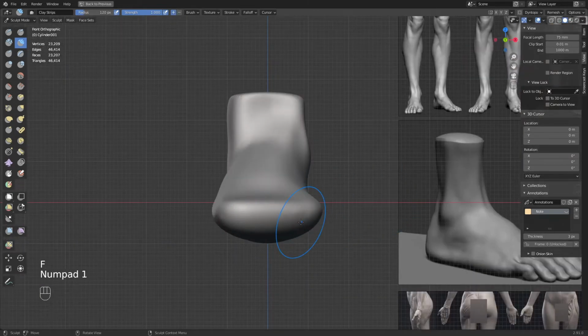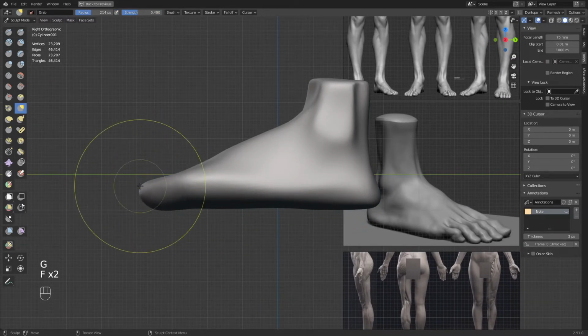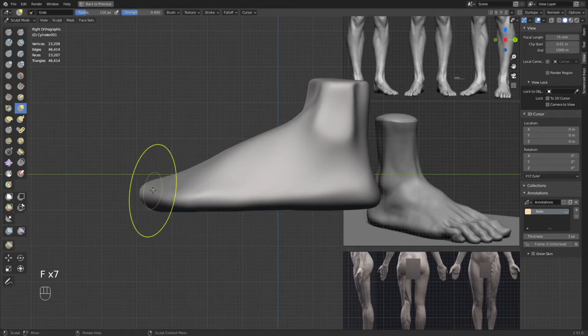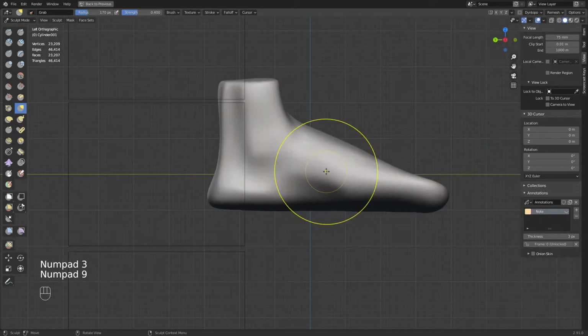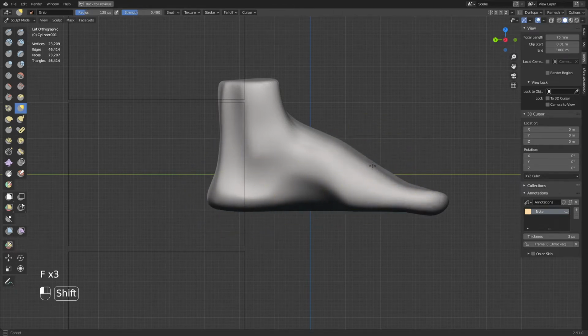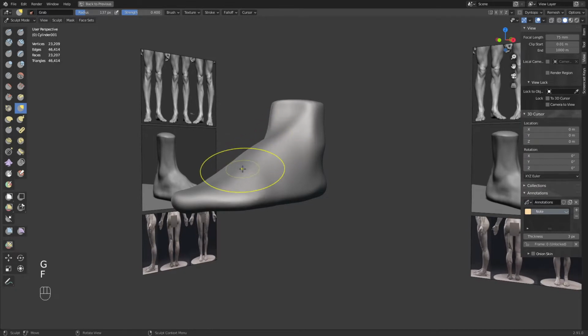Okay, front view, and I see that my foot is very wobbly at the bottom. I'm going to try to drag the front. Now the foot, as I told you, is pretty flat. I'm trying to flatten it by small brush strokes down. Let's move to another side by pressing 9. Drag it down. Again, the shape. Yeah. Maybe I made it a bit too high.